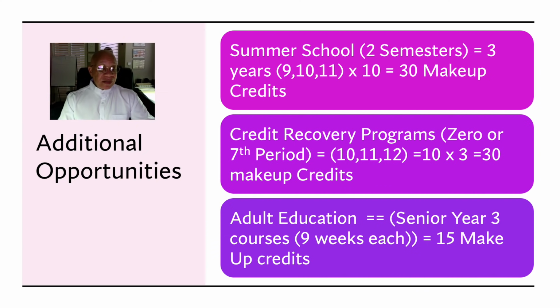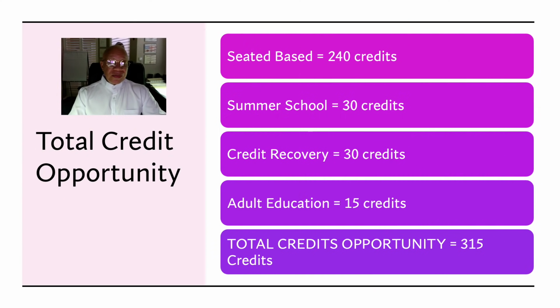All right, next. So those are just, summing it up, 240 credits are based on your regular classroom period of 6 classes per semester. Over 4 years, 240 credits, you only need 230 to graduate. So that means you can fail 2. Okay? Now, you got summer school.